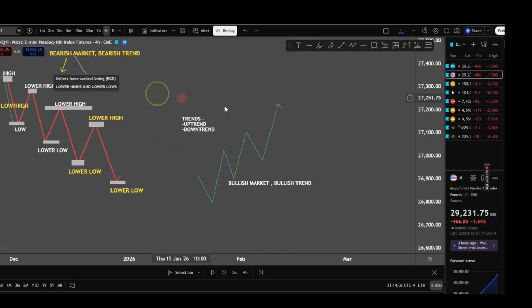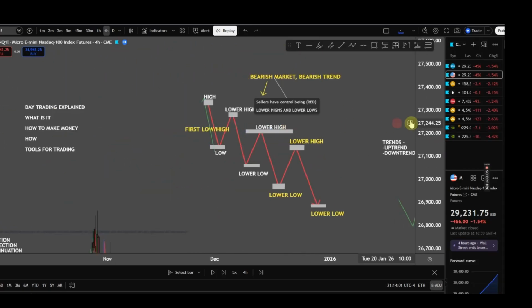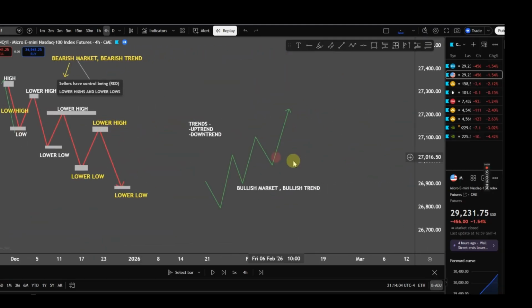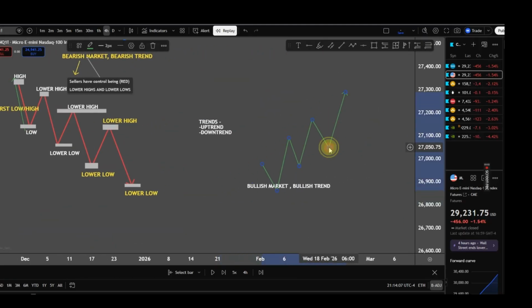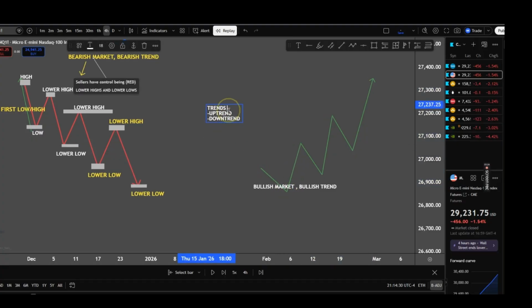Downtrend. So same thing for a lower low, lower high, lower low, and that's a downtrend. So same thing for an uptrend now. And the only time you want to trade is if you can see market structure and you can see where price is going and where it's likely to go next, based off of market rules and market structure. So today's video is pretty much literally just about trends, being a downtrend or an uptrend.